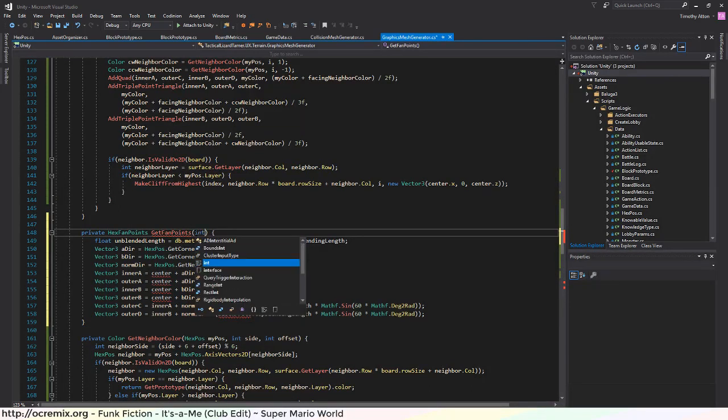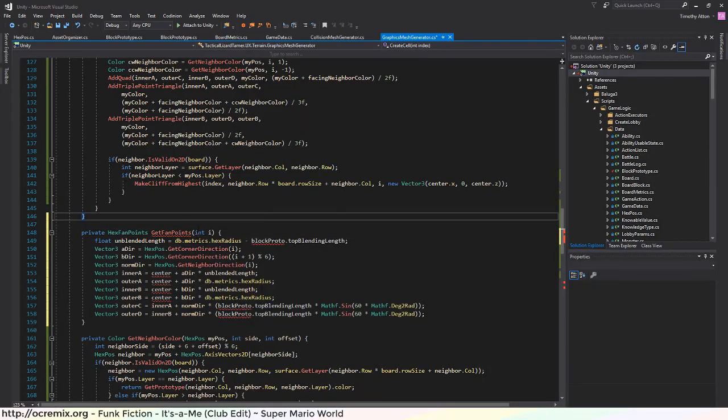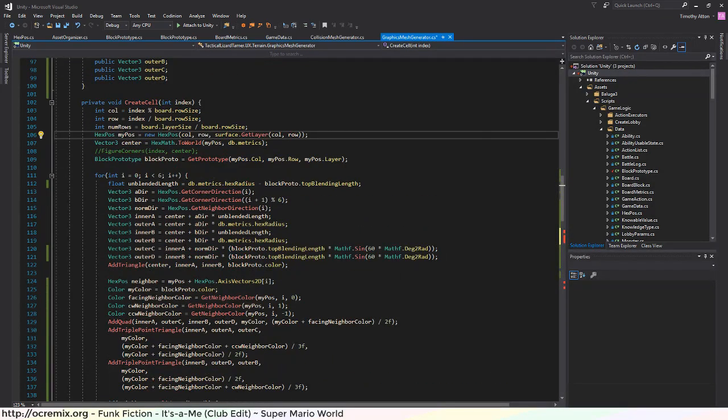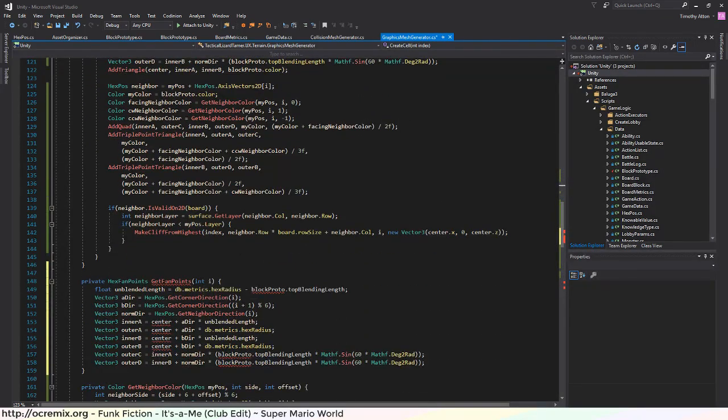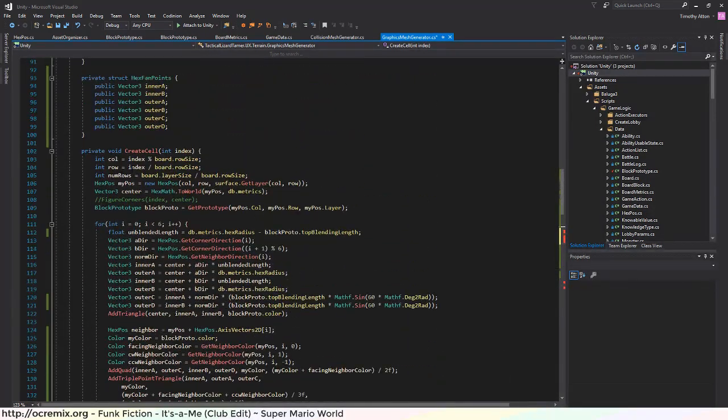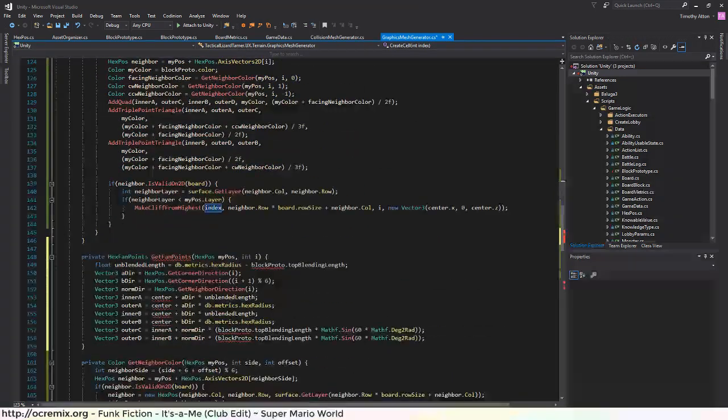So rename that shortly, and then we need the vector 3 center. Could just have it pass this hex position, and then we could figure out the prototype and the center from that. Or even more decentralized, we could just pass the cell index.